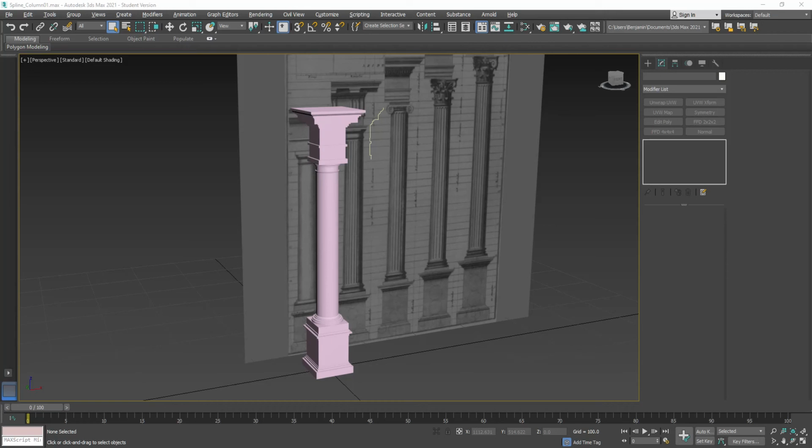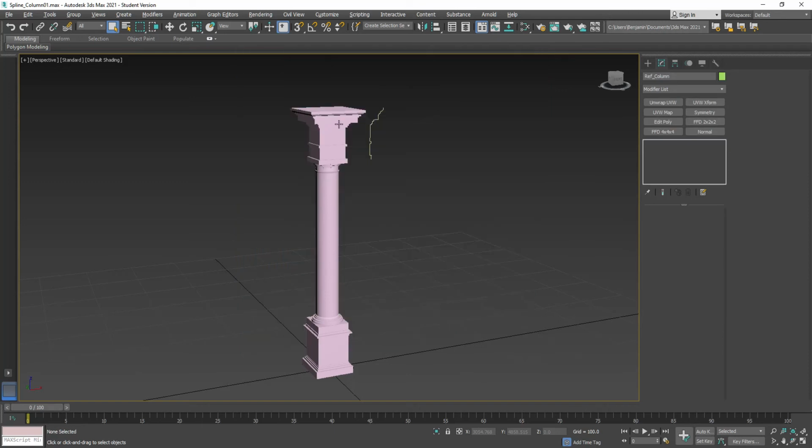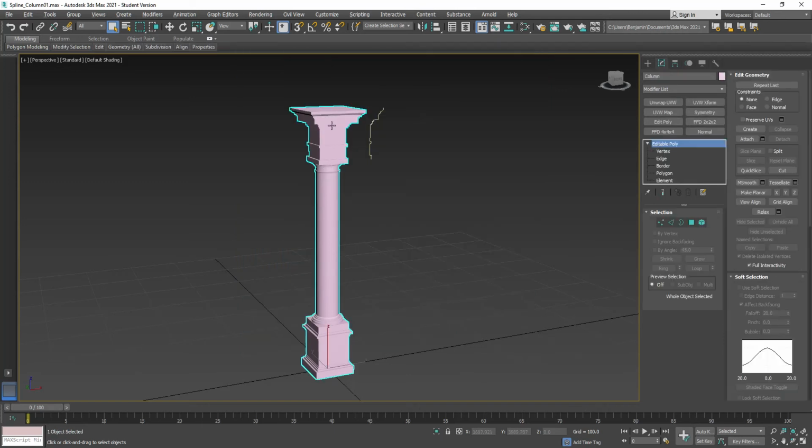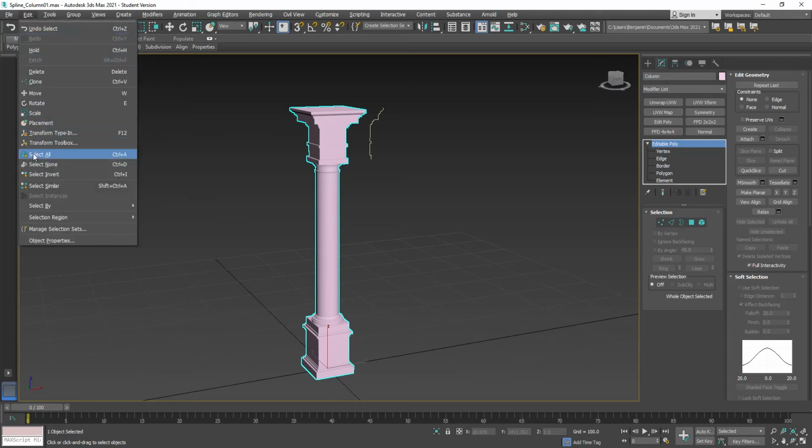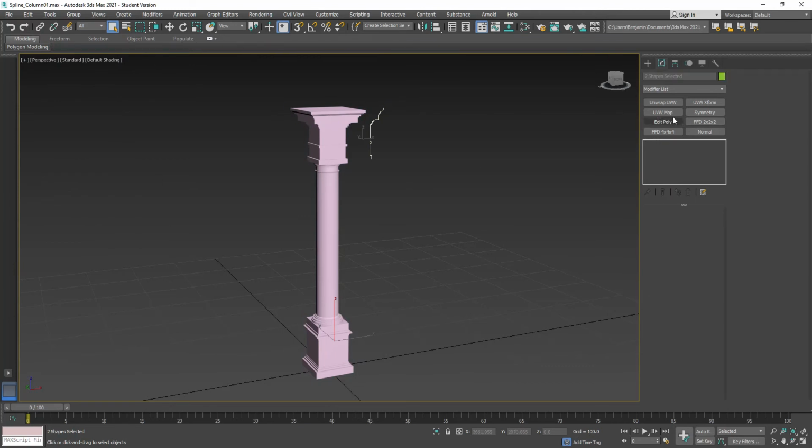In this tutorial, I'm going to UV unwrap my column that I made. First thing I'm going to do, if you haven't done this already, right click, unfreeze all, select your background and delete it. I'm going to click on my mesh here, it says column. If I right click and unhide all, I can do edit, select invert, and you see there's two shapes selected. I'm going to delete those because all I want right now is just my column.